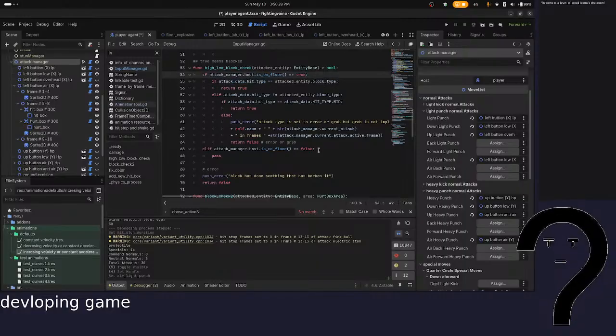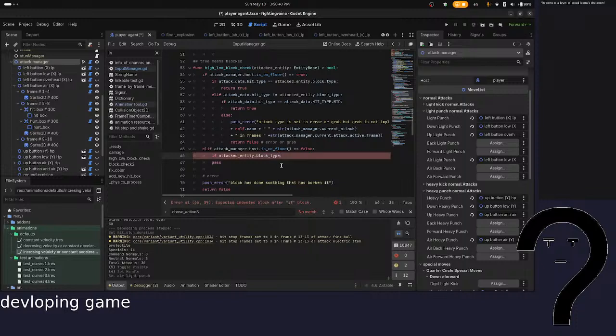Else, check if this block type equals overhead. What are my current hit types right now?